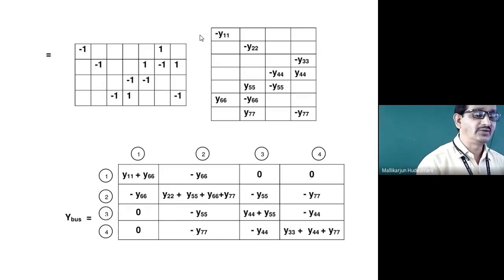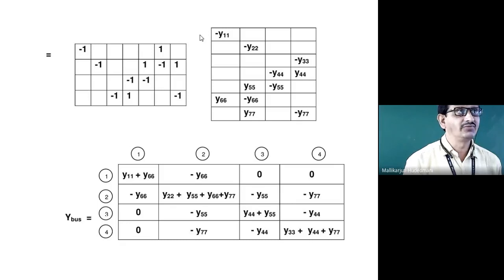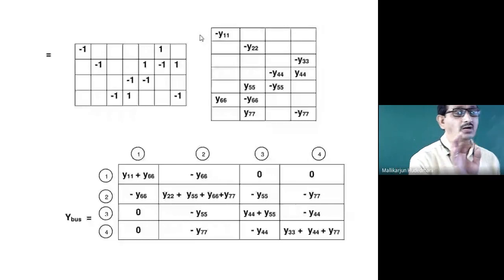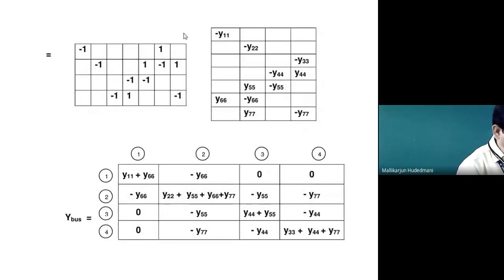But here you must observe very carefully. The main diagonals are with a plus: Y11, Y66, like that. Observe the off-diagonal. If there is an element, it is with a minus. If there is no element, it is 0. So this is a speciality. The diagonals are with a plus and the off-diagonals are with a negative of the elemental admittance of the system connection. This you have to observe and remember. And we can see how, numerically, a problem can be worked out if you have been given elemental data.